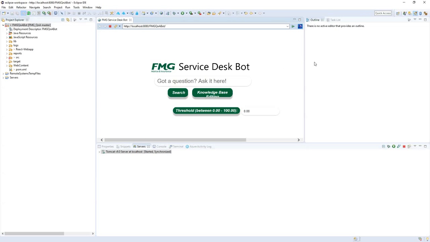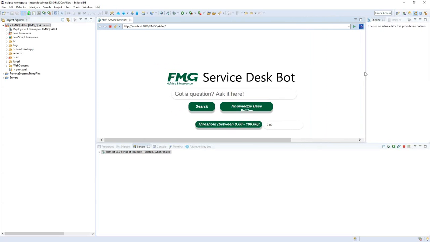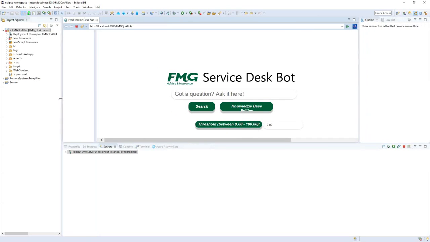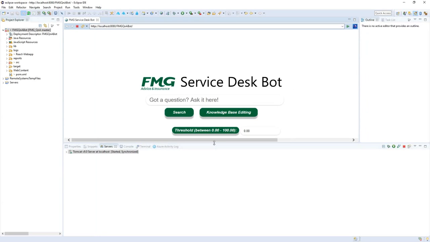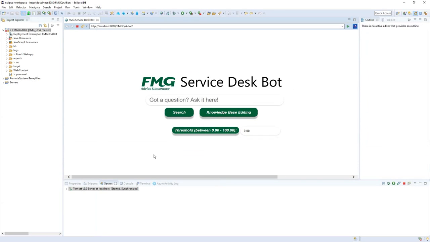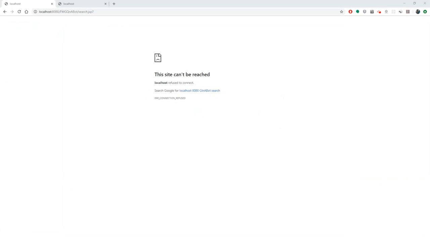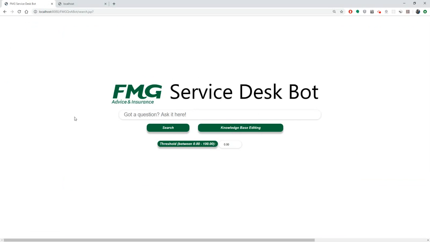As you can see, because it's constrained to a small space, the CSS isn't designed for a very small screen or a mobile. So I will switch now to another browser view so that we can see this more clearly. So there is the front page of the Service Desk portal.